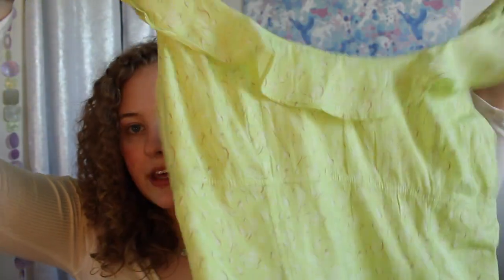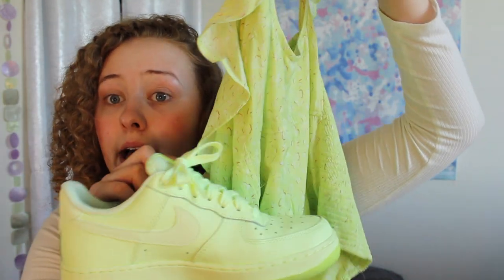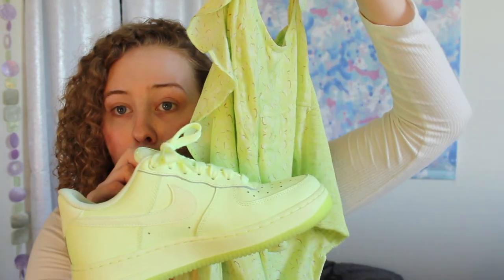I know the shirt will last me a long time, so I'm kind of okay with the price that I paid because it's very beautiful and I know it's quality. And the pattern, they're white flowers and they're outlined with brown. I don't know if you can really see that well. And one thing that really got me excited about buying this shirt is that I have this pair of shoes that I'm about to show you that are this color, but they match this shirt almost perfectly.